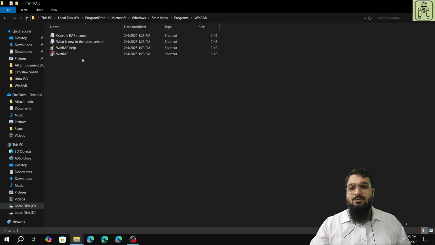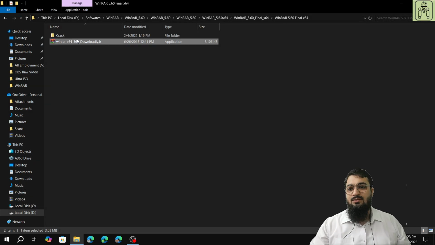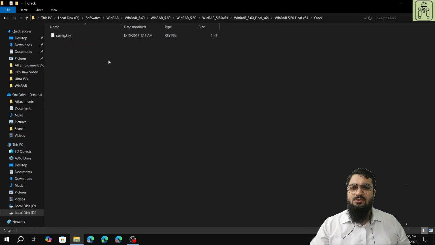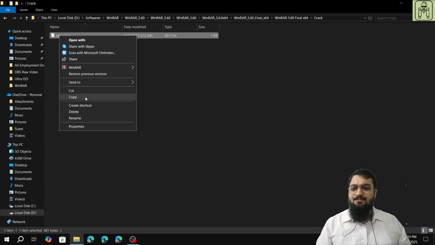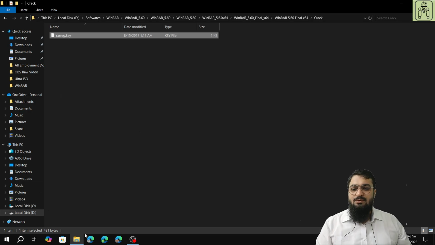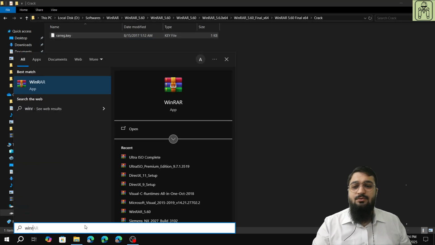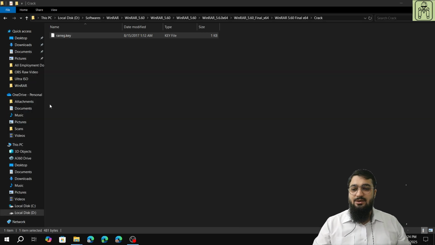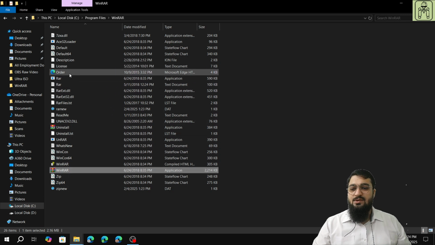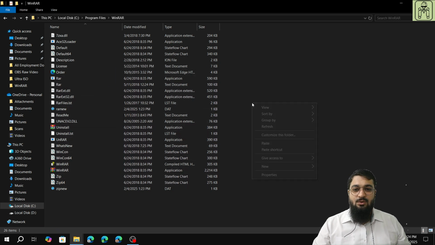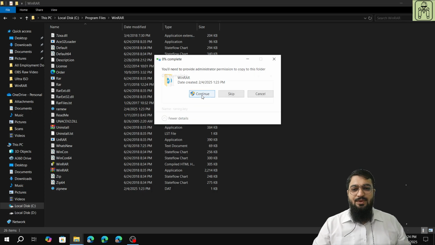Okay. So what we'll do now, we will not launch the software. In case you have launched it, you just need to close it, and you can make sure in the task manager that WinRAR is not running. In case it is running, you can just end the task or end process. Now we will copy this particular file, and we will go to the file location of WinRAR, the installation directory. Okay, so this is a shortcut. We'll go again, and you will see that over here we will have to paste this particular file.